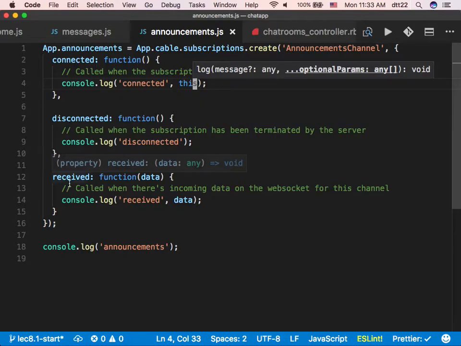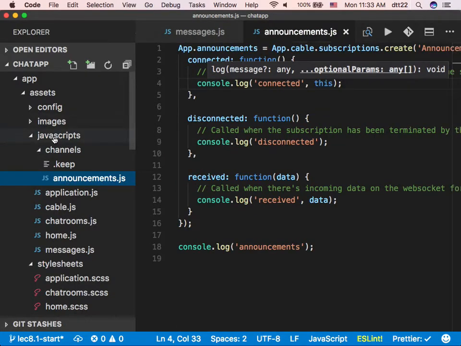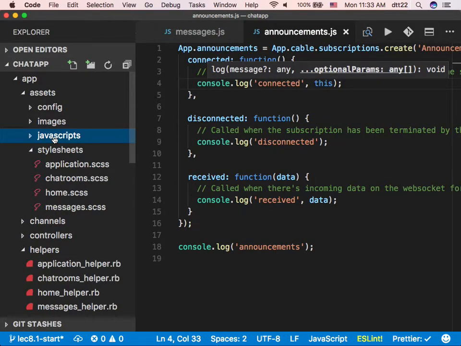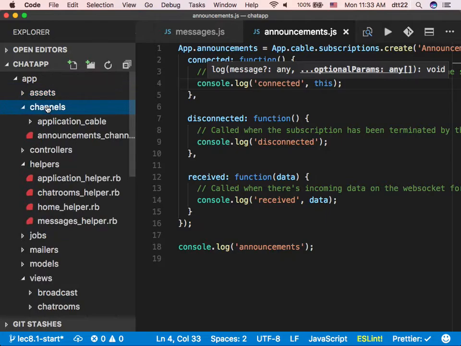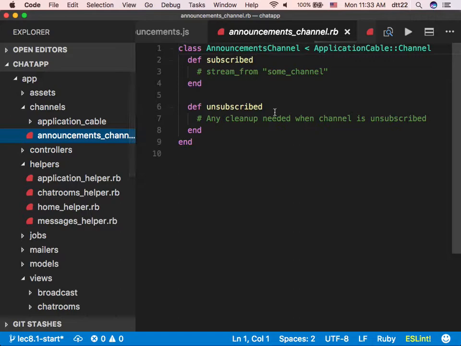Remember this, okay? Connected, disconnected, received. Here's the server side. It's very similar to your controller. You don't use controller, you're using channels. Where's my channel? It's right here. In announcement channel, this is where you're deciding what it's connected to.